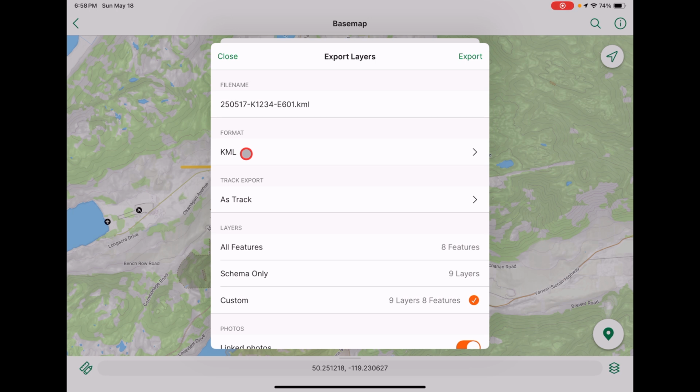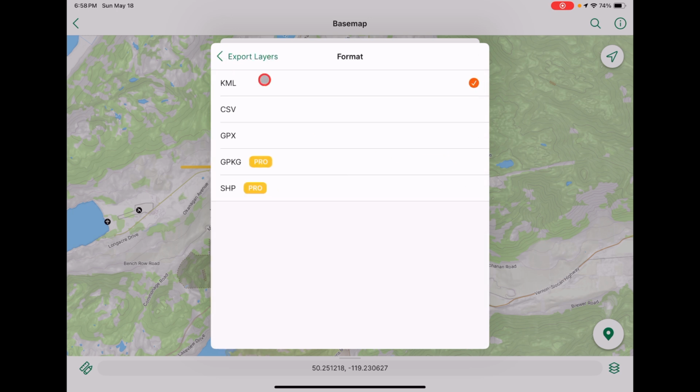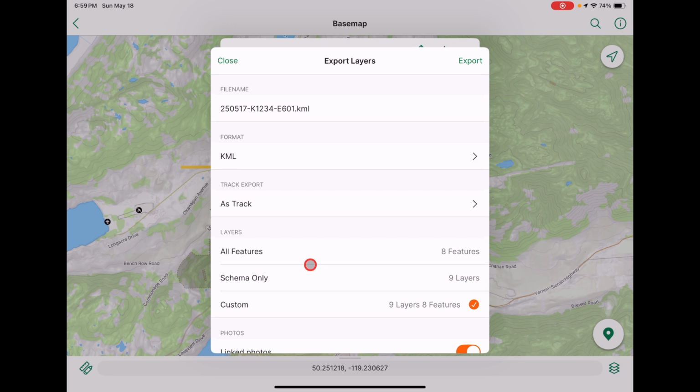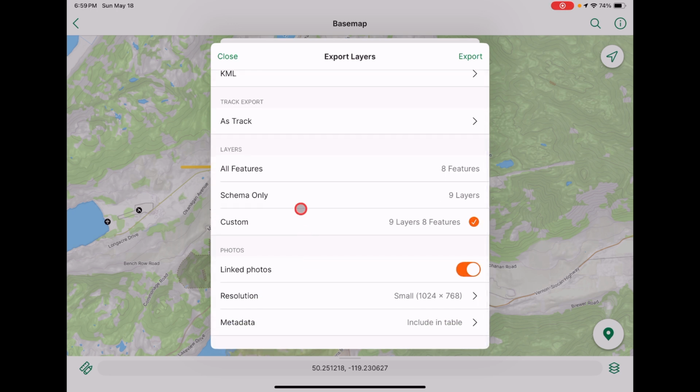If you've got other GIS assets within the organization, they might request it in a different format, so they can integrate it into larger GIS software in the command center and in the EOCs. So if you need to change that, we just click on here, and there's a couple different types here. Some are locked. Shape files are locked for pro users only, but they should also be able to take a KML file as well.